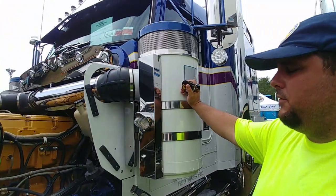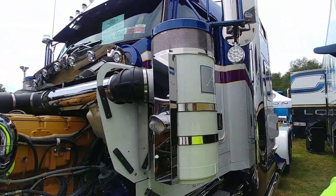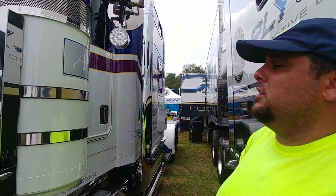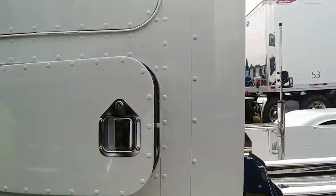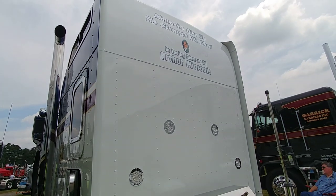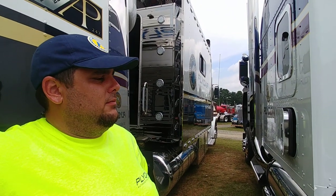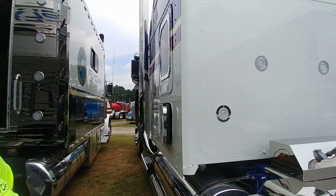This was our very first show truck we ever built, and it's always been my favorite. It holds a special place in my heart — it was dedicated to my grandfather. He's the founder of this company. He started this whole thing. And now it's my job and the future generation's job to keep it running. I'm sure he'd be proud of you — you guys are putting on quite a display here today.